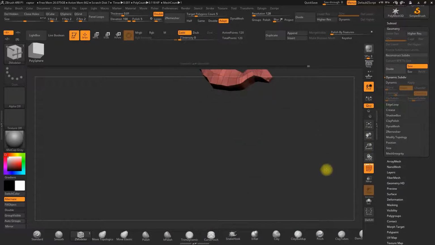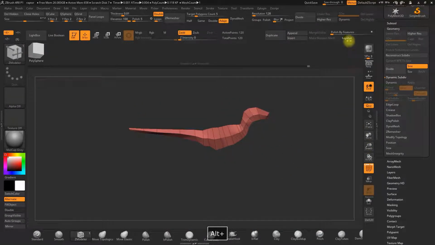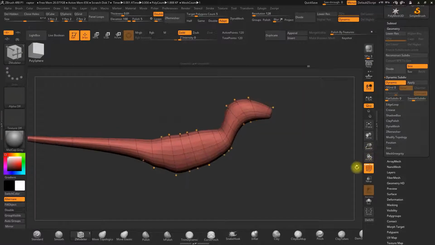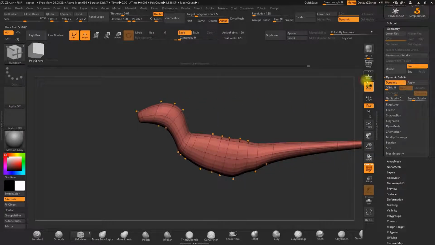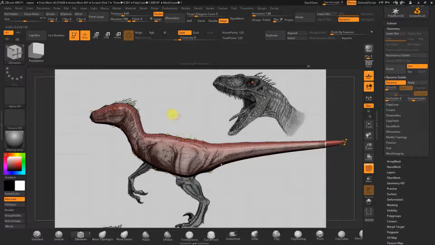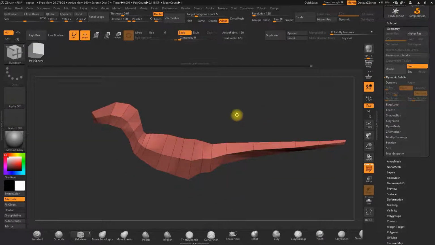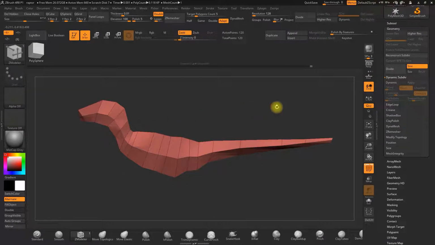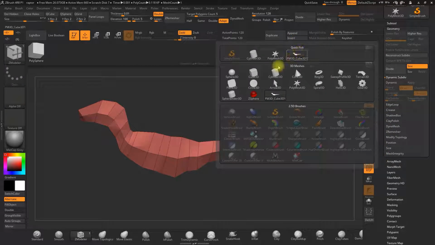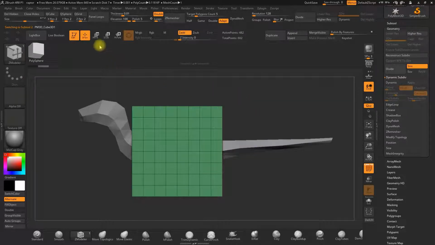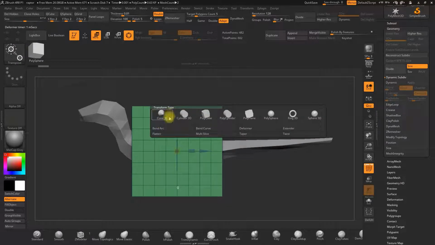Okay, let's see. Activate dynamic, activate floor, and check the shape. The body is already finished and we are going to start now creating the paws. We only need to make one because we'll be using symmetry afterwards. So insert another cube and click on Move. And then transform it into a polycube.